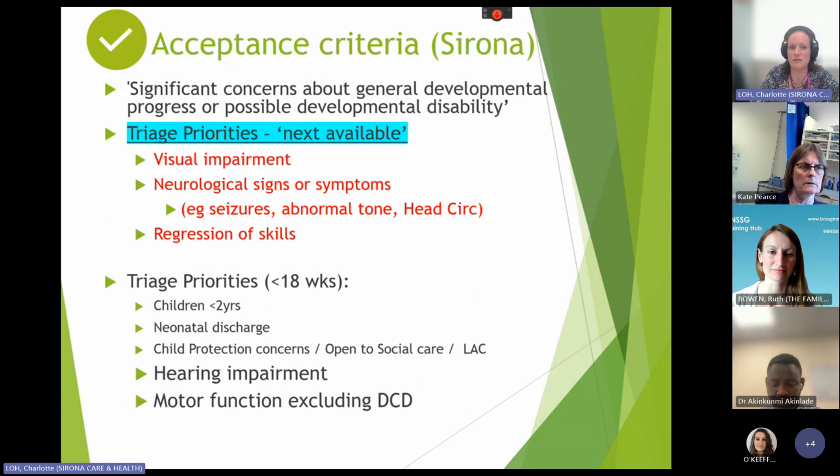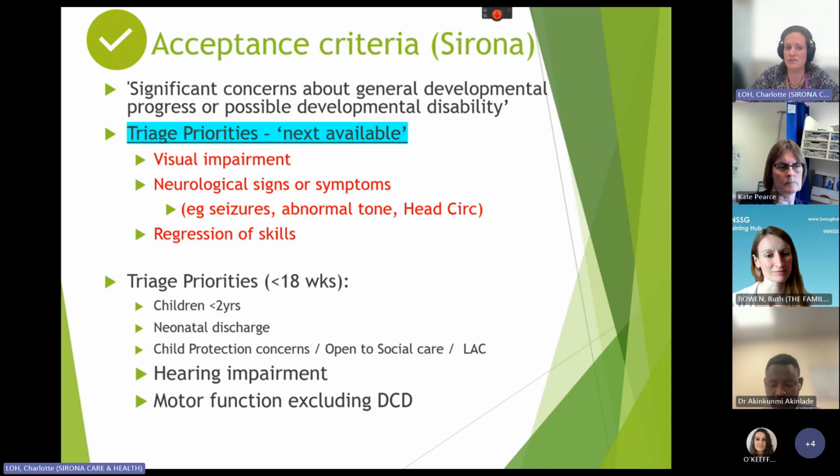But locally, we've condensed that down to a few areas. So the ones that were really vitally important that we don't want to miss, so our red flags as such, would be any sign of visual impairment. So not tracking, not smiling, not responding to any visual stimulus. So we want to see that soon, and they also will need to be referred to the ophthalmology at the Bristol Eye Hospital. Again, straight away. That's an urgent referral. Don't delay on that.